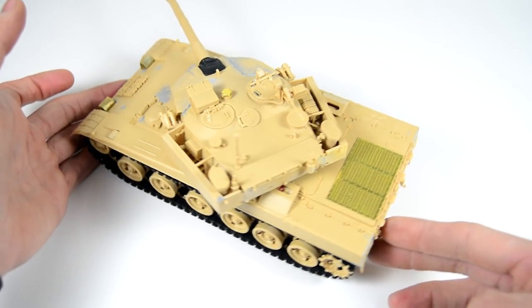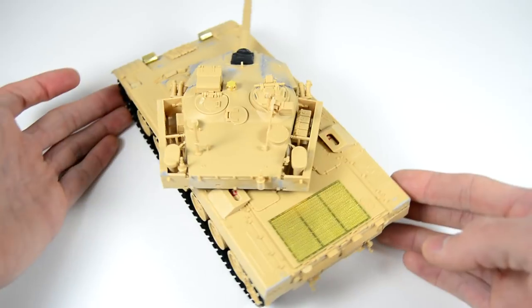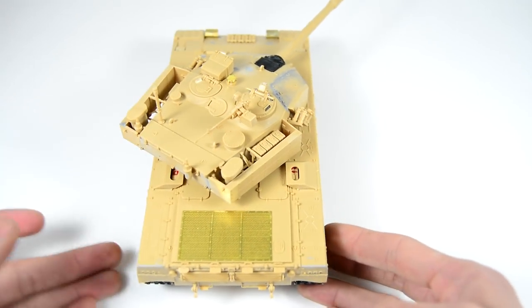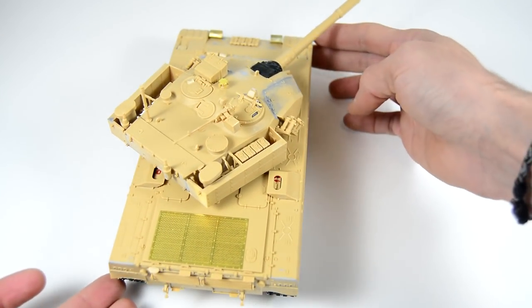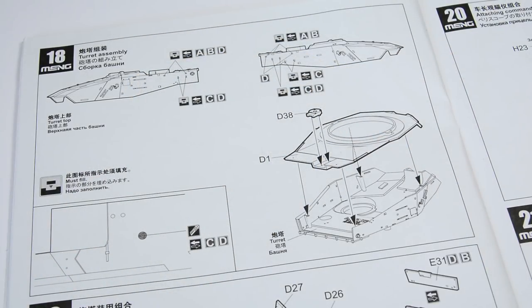Hi there! In this third volume of the building and painting series, we will be continuing with the build of the new Meng's type 96B. This time, we'll be focusing on the turret and we eventually put the whole kit together.